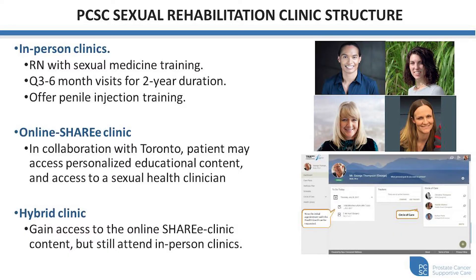We have three different ways of engaging the sexual rehabilitation clinic. The first option is the conventional in-person face-to-face visit. This is a typical visit as you've encountered elsewhere in the medical system. You come in for an appointment, typically between 30 and 45 minutes, and we exchange information, ask you questions about your past medical history, your sexual functioning, and often perform a physical exam. These visits will occur every three to six months over a two-year duration that you can be enrolled in the program. Beyond the clinical interactions, we can also provide education on various aspects of sexual medicine treatment, such as penile injection training within the clinic.